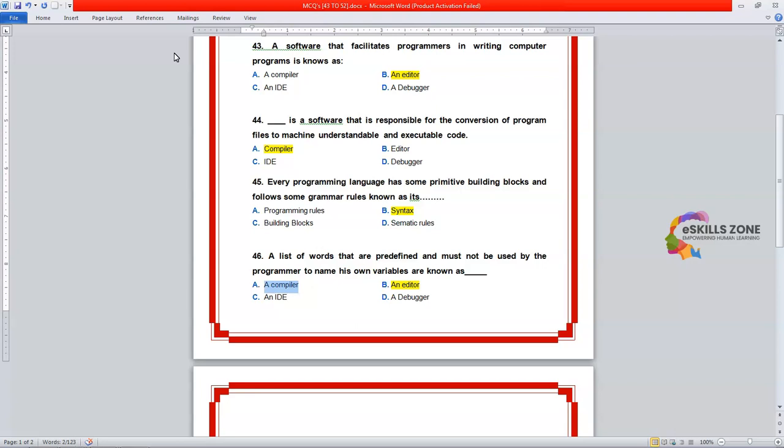Option A, odd words; B, reserved words; C, restricted code; or D, redefined words. The right answer is option B. Reserved words is the right answer.